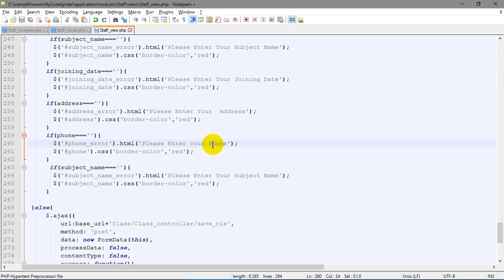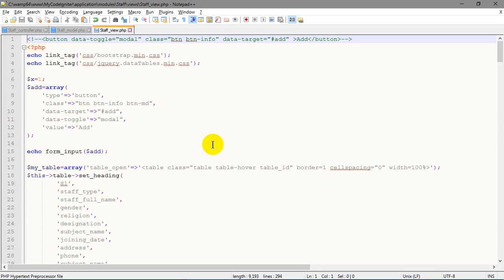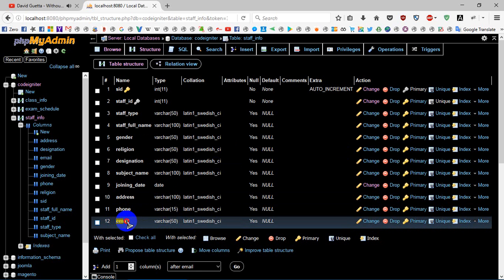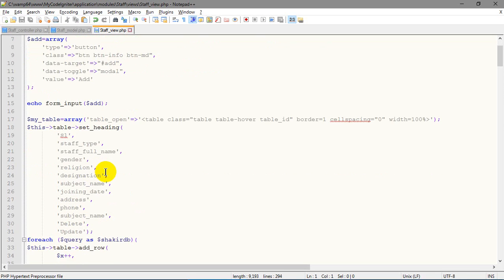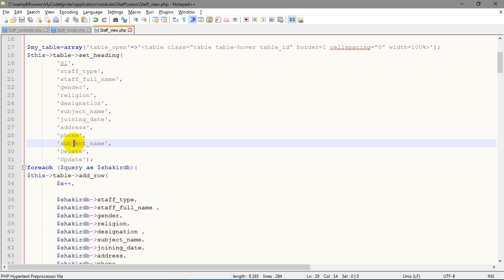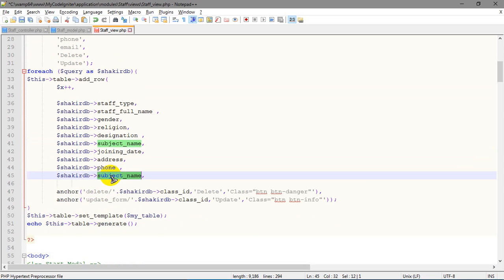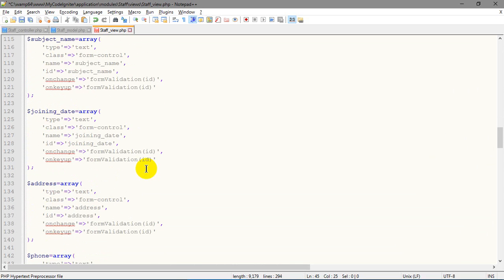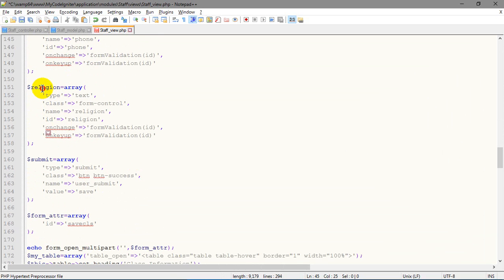So the next column is email. Replace it with email. Email name, email ID, email type.